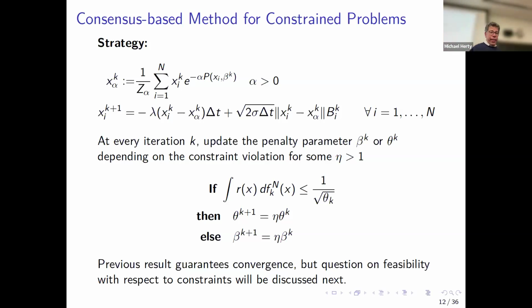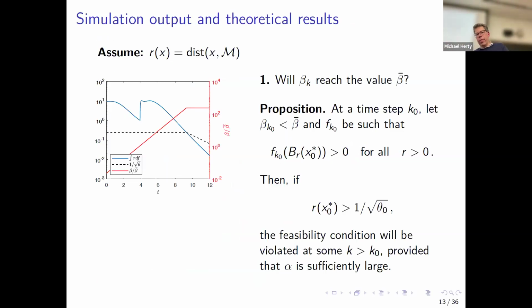And so the question is, does this algorithm give you the correct results, in the sense that does it give you a finite beta, so that you only have a finite number of times this? And the answer is yes, although you can prove it under an assumption: what will happen is that the beta through the algorithm eventually reaches the beta bar. Under what assumptions? Essentially the same assumptions as for the unconstrained case.